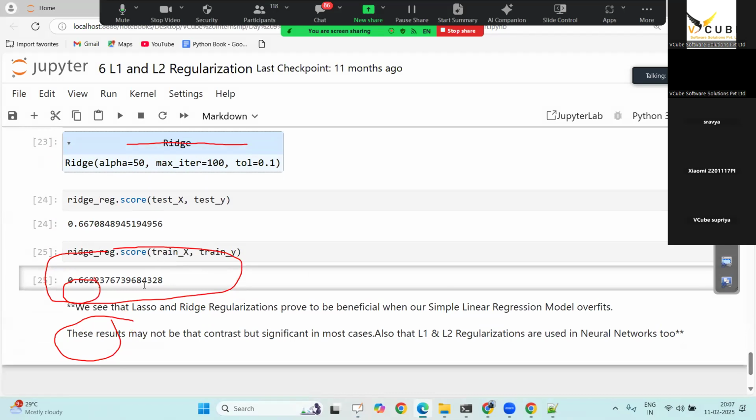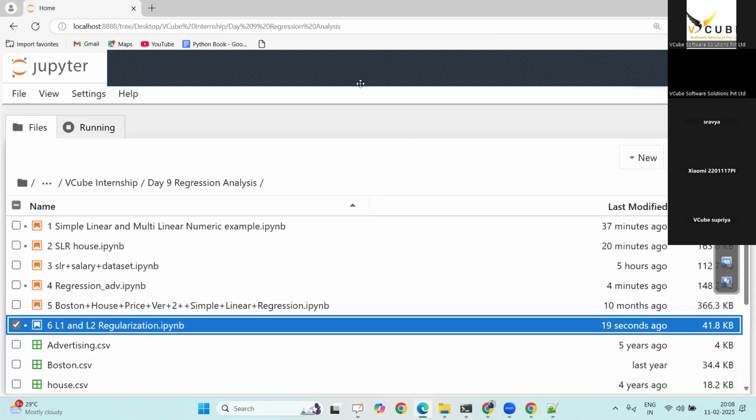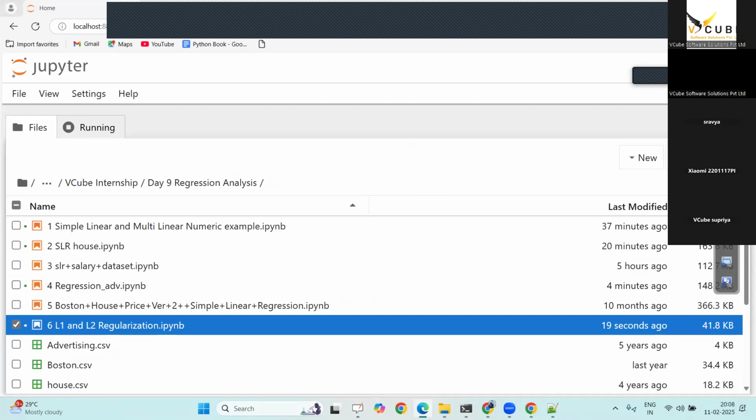Now we can see that lasso and ridge regressions can benefit us when the model is overfit. These results show that whenever we have an overfit condition, you should apply two new techniques called the lasso mechanism as well as the ridge mechanism. Is it okay for all of you? Now, whatever I have discussed until now is called linear regression. With your permission, can I spend a few minutes on non-linear regression? Please respond to me.